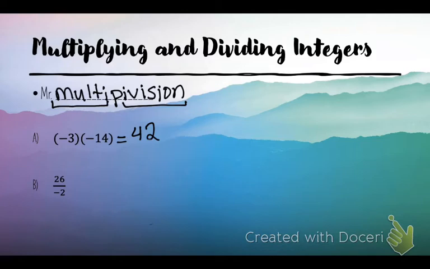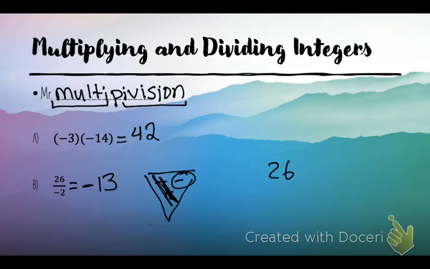All right, so if we use Mr. Multiplivision for the second one, and again, you should be writing this down. Positive and a negative, cross those off, give me a negative. So that we know this is going to be negative. And then 26 divided by 2 is 13. And again, if you struggle with that, you can take 26 and long divide it. Now, we shouldn't have to do this by 8th grade, but if you have to, that's okay. 2 goes into 2 one time. 2 goes into 6 3 times. Nothing remaining, so 13 is my answer.